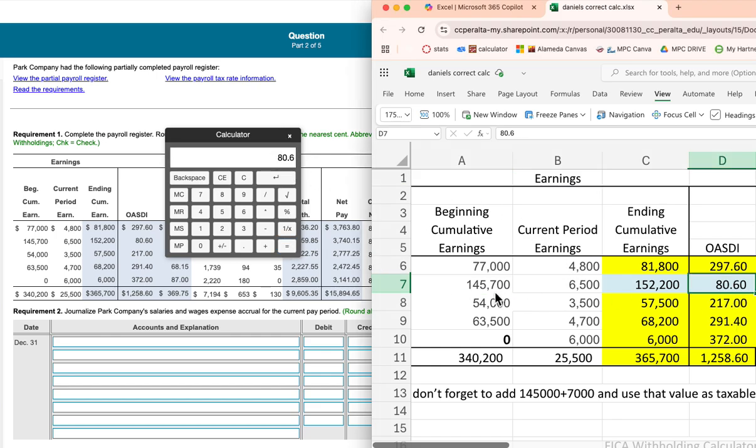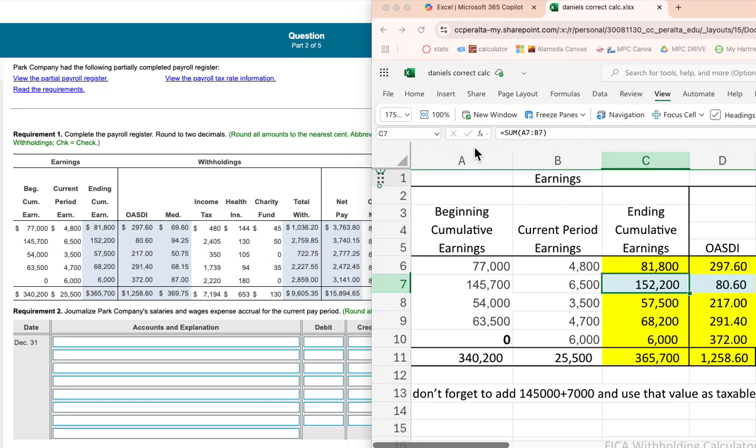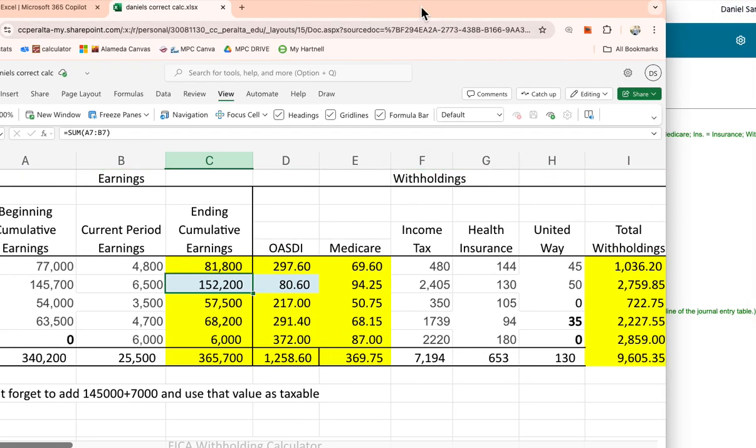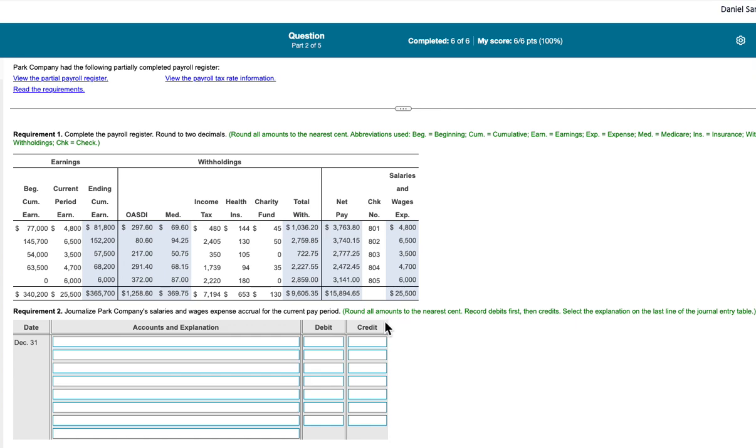In the future, the way to know that's the calculation you're going to be doing is if this is more than 147,000 per pay period cycle, maybe, or ending cumulative earnings. Notice that this person made 152,000. No one else made over 147. I don't know if that makes any sense. It doesn't make any sense to me, but that's what I did. Then it's going to give you your values. Just make sure you type them in right. Just copy paste and it should be good to go.